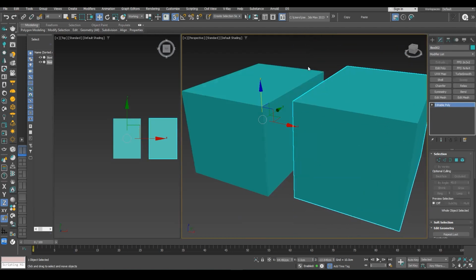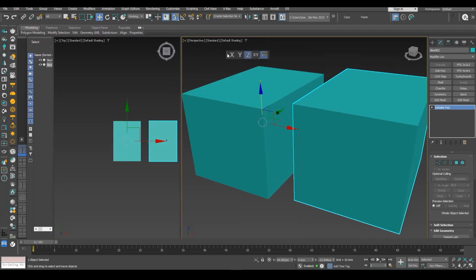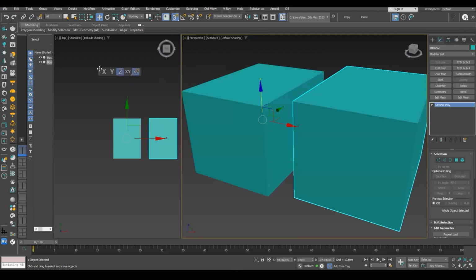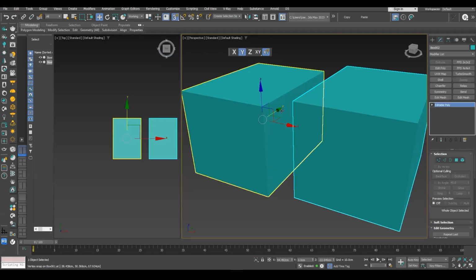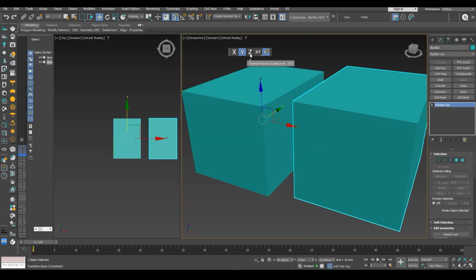And another method, you need to check this direction. Here, as you can see, a tool. That's a very effective tool for these things. So here X, Y, Z and X, Y. You know what I mean? If I click X, your X-axis is active. If I click Y, your Y-axis is active. If I click Z, your Z-axis is active.